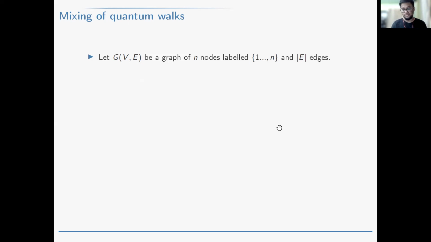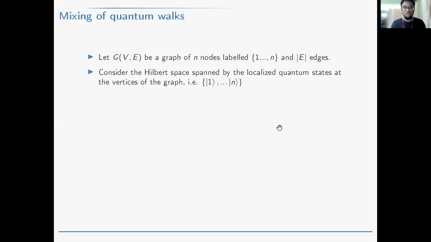How do I define a quantum walk? For that, first I need to define the state space, because quantum states live in a state space. The way you do it is each vertex of the graph is a basis element of your Hilbert space. So these states, ket 1, ket 2, ket 3, up to ket n, you could think of as the basis states that I had shown you before, where I expressed our state psi 0 as a linear combination of these states. This state ket 1 is essentially a column vector where you have 1 at the first position and zeros everywhere else. Ket n is a quantum state where you have 1 at the nth position and zeros everywhere else. So essentially, the Hilbert space is localized at the vertices of the graph. The vertices are just basis elements of your Hilbert space.